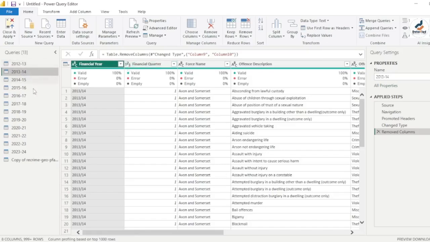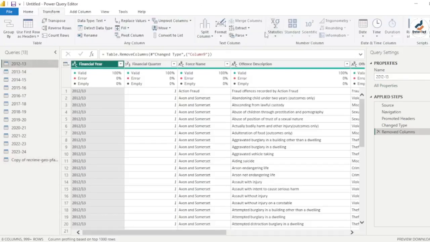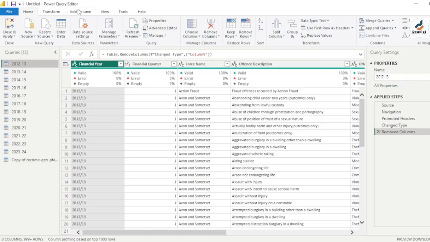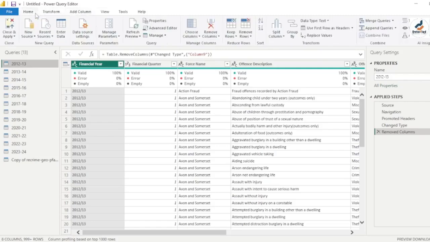So if you notice, all these tables up until our 2023 to 2024 will definitely have that structure, the same number of columns and the same data types, so we can also do our append. So let's append and then look at this, and then we'll call it a day. So for me to append, I'll go to transform, or rather add column, because we want to add a new column. Oh, sorry. So you come to your home tab, right? Then you come to append queries, right?